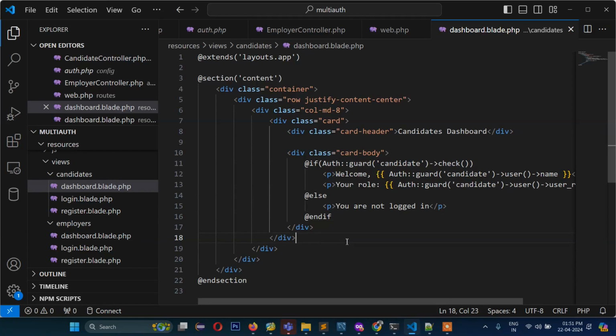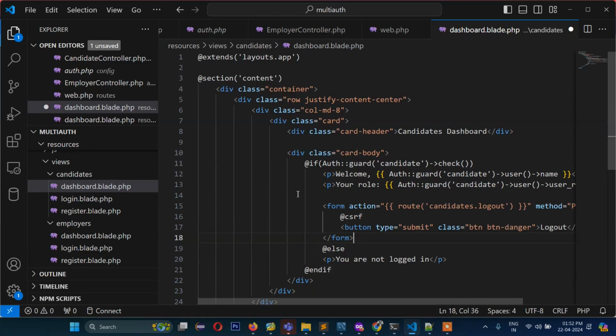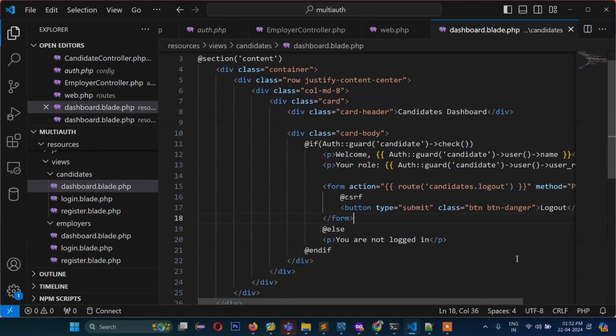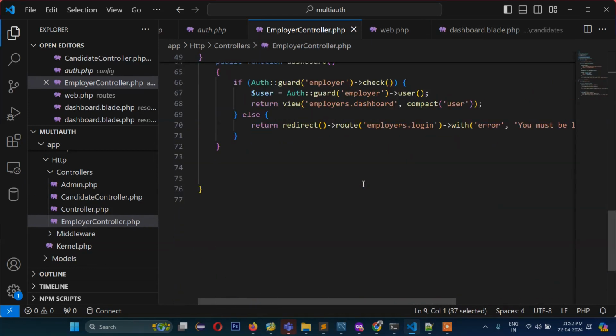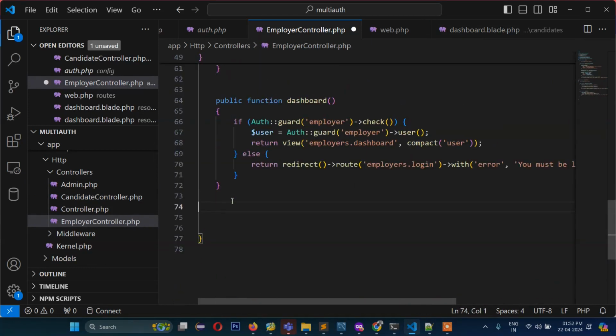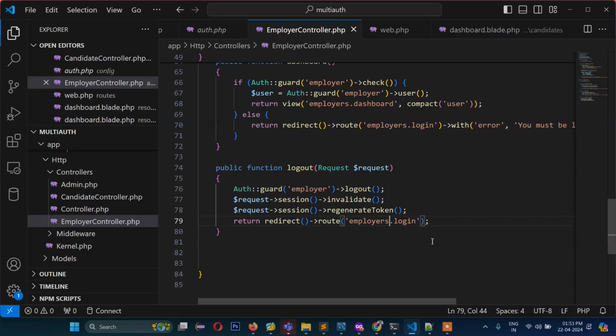We just need to put one form for the logout button, and similarly create one logout function. Inside logout, it's very simple. We are using employer, since we are inside the employer auth guard, then session invalidate, and whatever token is there, it is regenerating, and finally it will send to the login page.